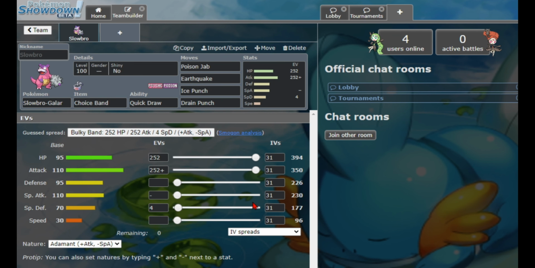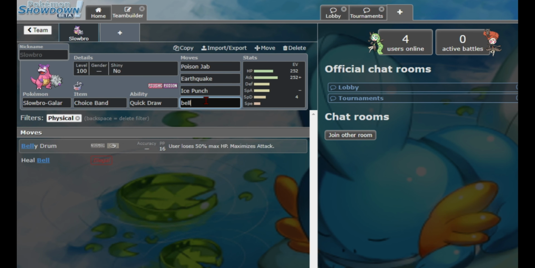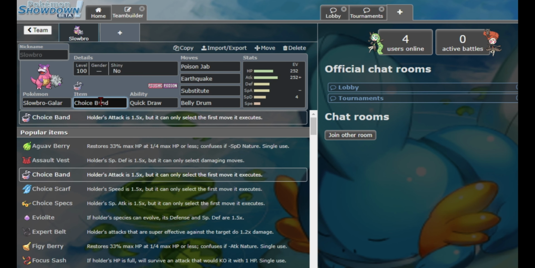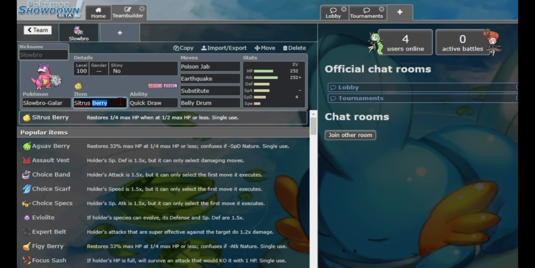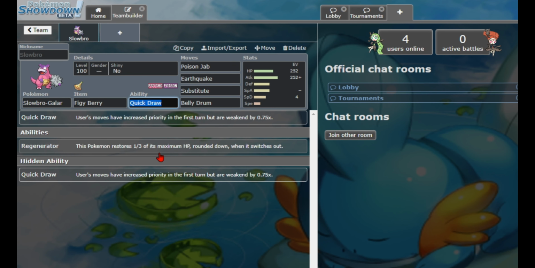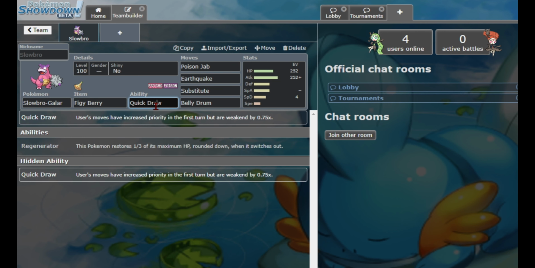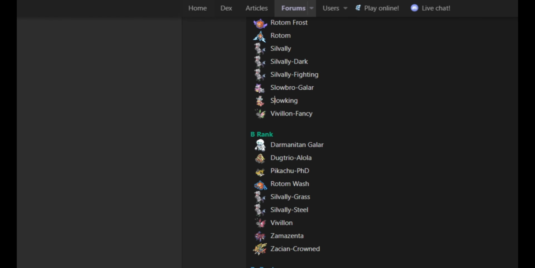So you can run something like this, or you can also be really dumb and run something like this. Don't run something like this, but I mean, you could. But Quick Draw isn't the broken thing it was anymore, so I wouldn't bother. So yeah, that's it. We have Slowking.